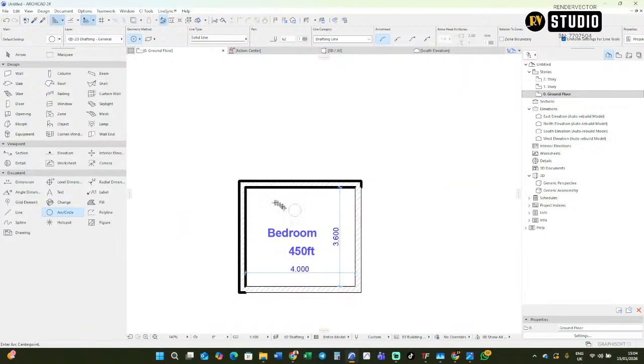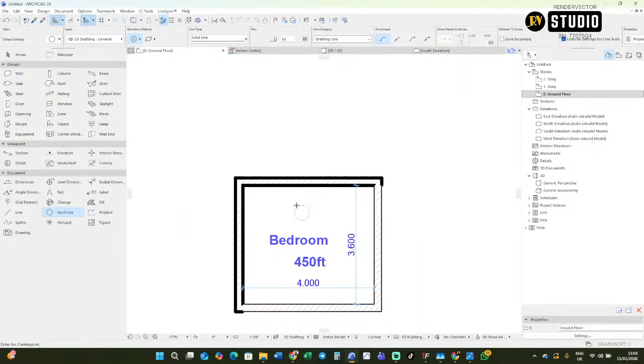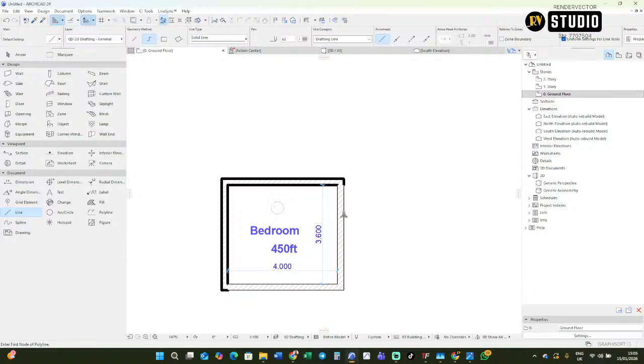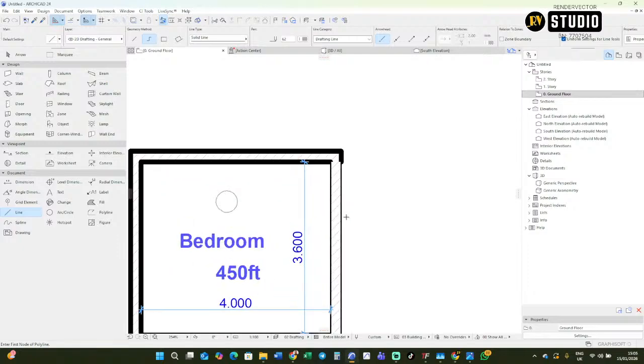So when your plan starts getting complex, you're not going to be struggling to look for where the wall is, especially when you're using dotted lines and lines to determine cantilevers or objects or wardrobes and so forth. Everything will just be fighting and competing. You will not know the one that is wall, the one that is window, the one that is for dimension.